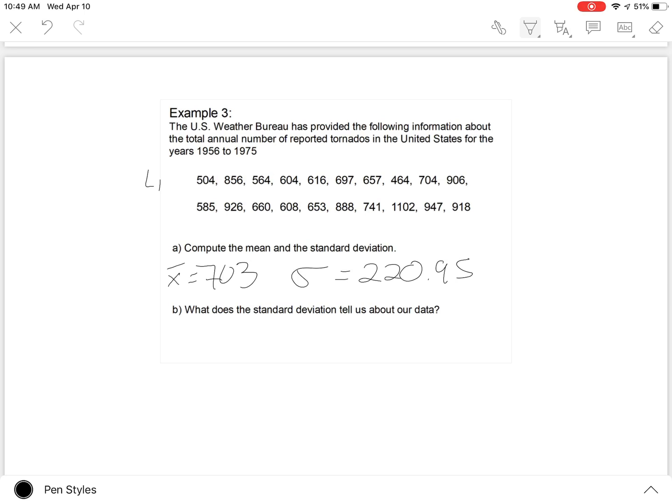Okay. So I know 220 is a big number, but 703 is a pretty big average, so I would say that the data is pretty close together. Now there is another number that you could possibly use to get this, but we'll talk about that a little bit later in class, maybe as a little extension problem. But that is what mean and standard deviation does for you and how to read that.